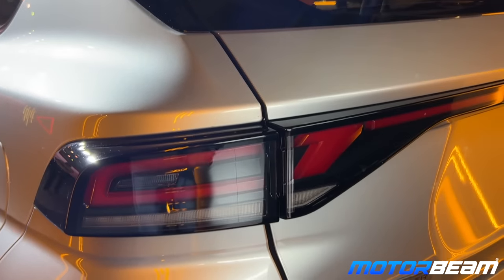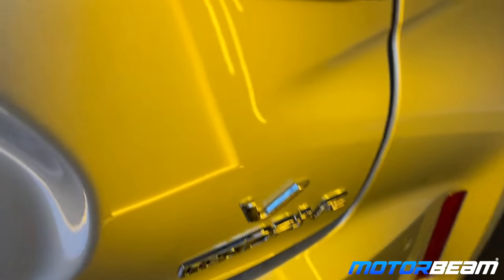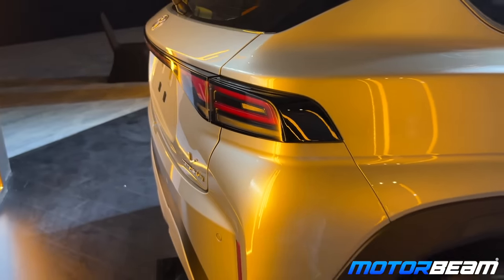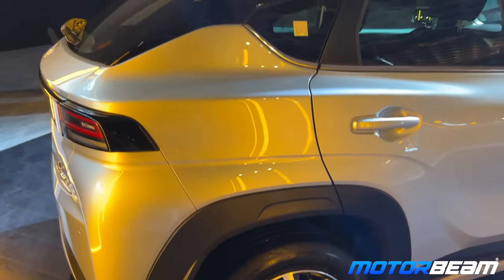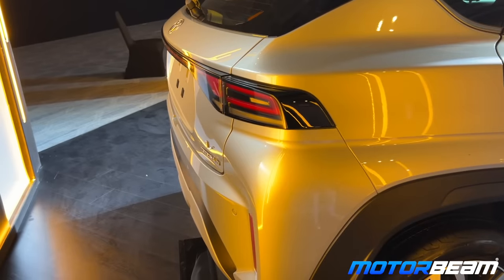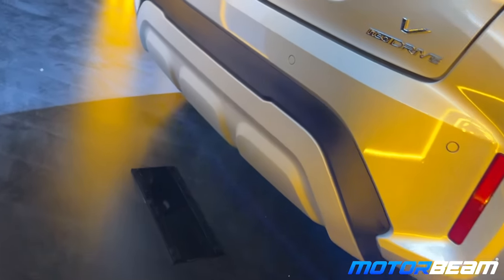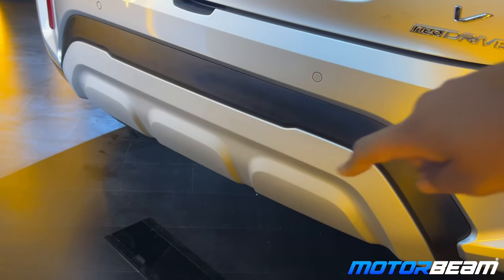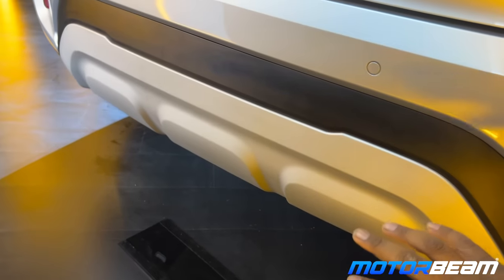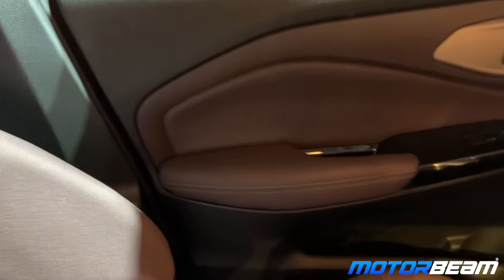As we come close to the rear, you'll notice the tail lights are also different — it's a single flowing light all the way around, not slots like before. Urban Cruiser Taisor badging is there and also a Neo Drive badge. Exterior-wise it looks almost the same as the Fronx with a name change and badge change. The rear bumper skid plate-type design is also new plastic, which has been added.